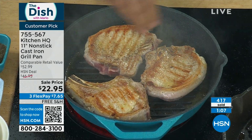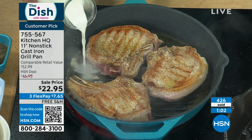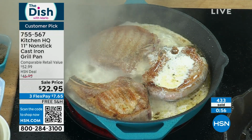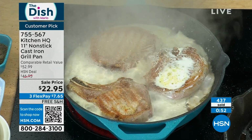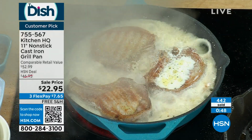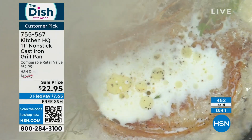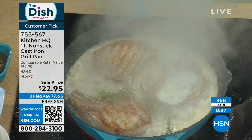These are incredible. If you're looking for great deals, if you're looking for exciting values, maybe you have cast iron at home, but it's the original cast iron that you really have to baby, that you have to treat gingerly, that you have to season. That is not what this is. This is a customer pick. Because yes, it's the cast iron that you love that retains that heat and can hold that high heat, but it's non-stick. It's non-stick and it's easy to clean and it does a beautiful job.